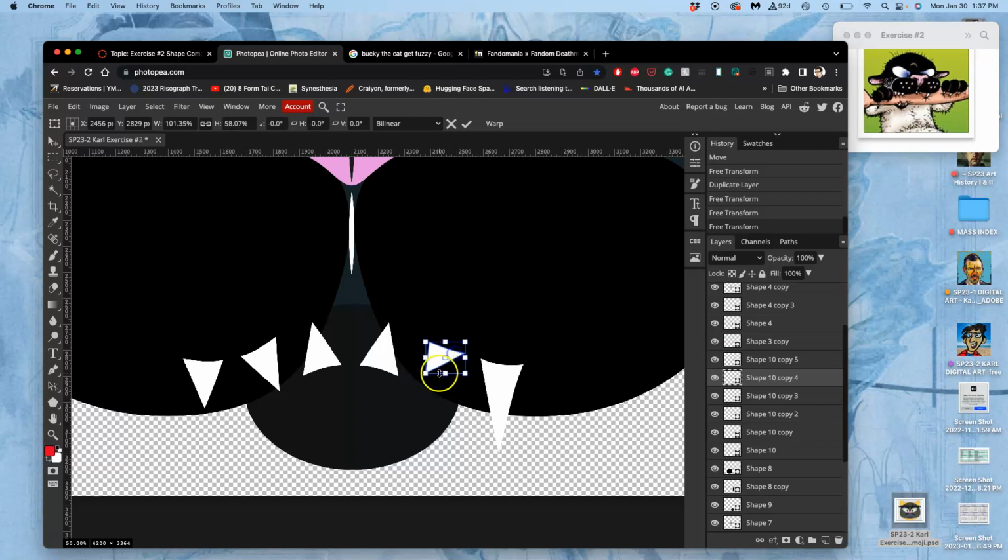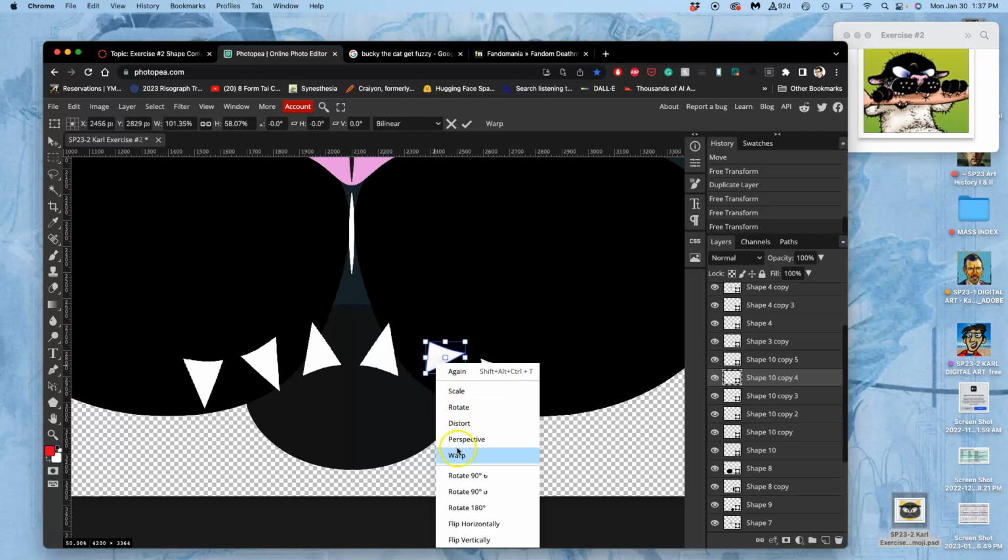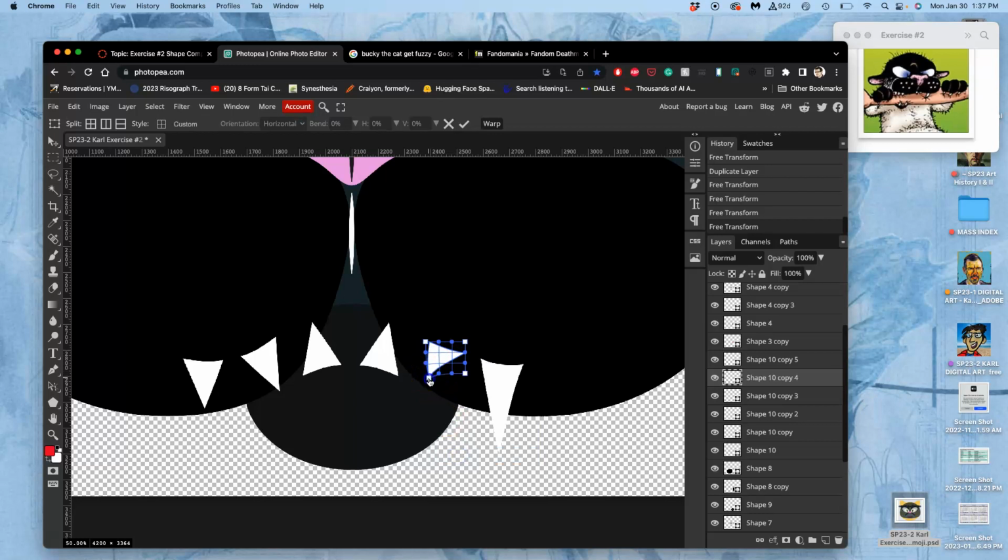Move it into place. And maybe warp it as well. All right. I'm just going to warp this one a little bit more so it's not angled. So it still angles in a tiny bit. Not too much distortion. There we go.